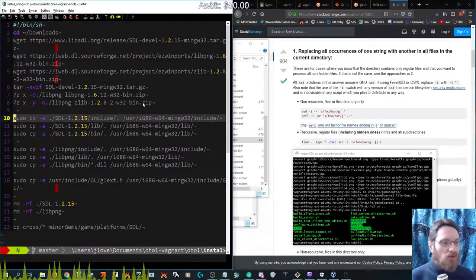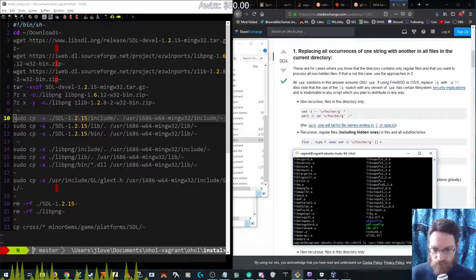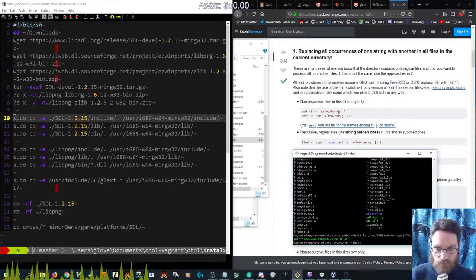Put SDL, oh, into the MinGW. Okay. That would be a lib. So apparently a different version of SDL, although he's pretty much just fetching files here.